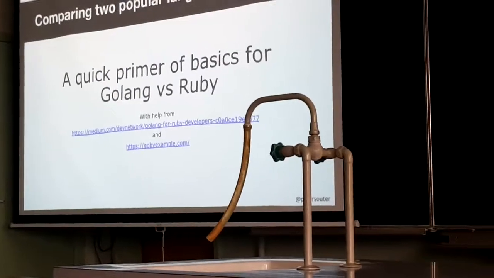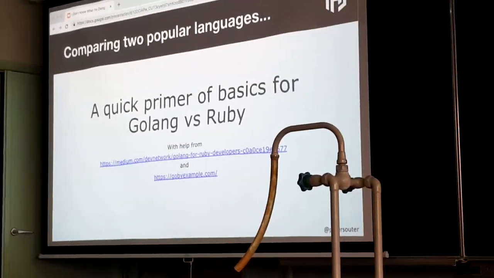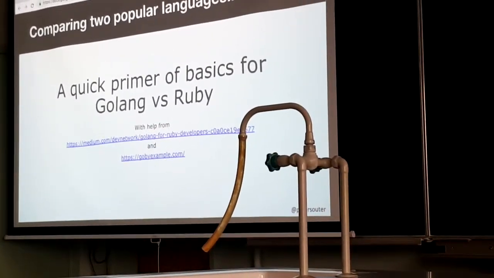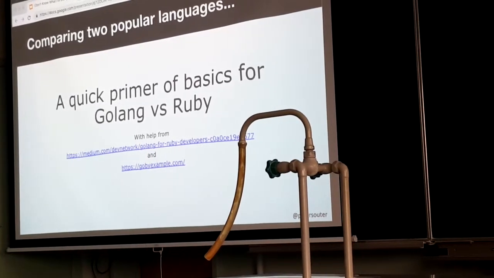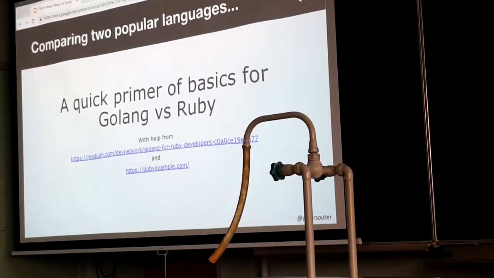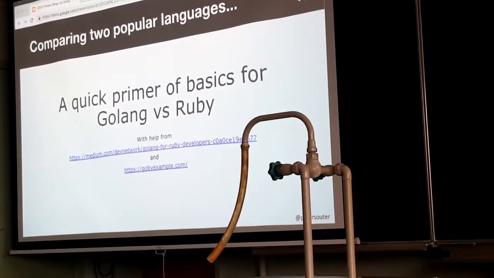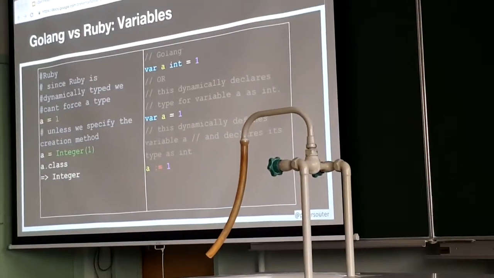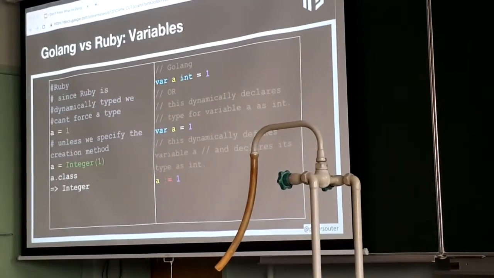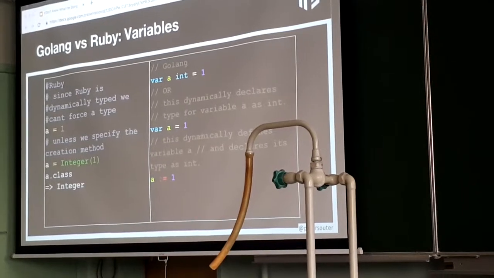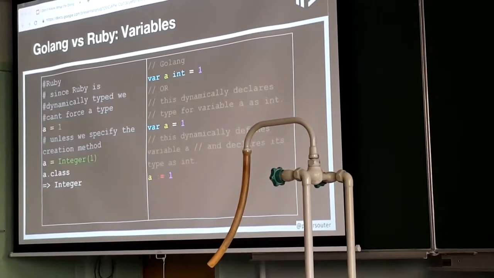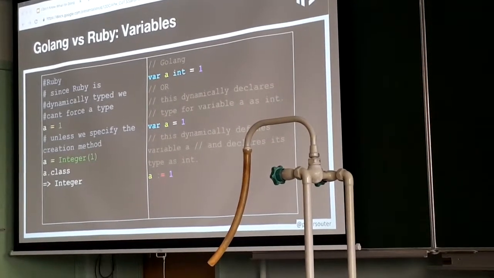So there's a really good blog post which is kind of like Go for Rubyists, and I apologize for anyone who's not a Rubyist here, but hopefully you can see the ideas, because obviously Ruby and Python are fairly similar in some of the interpretive language kind of things. So variables. In Ruby, you have what's known as duck typing, which is the ability to infer a type based on the data you're giving in.